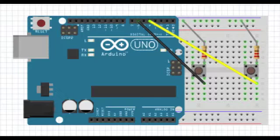The way the button works is the same as everything else. A change in electric current creates a serial entry, and that serial data is specific to a command written in the code. Specifically, the button has a resistor next to it, which provides a low voltage through the breadboard and to the wires connected to pins 4 and 6 when the button is not being pressed. But when the button is being pressed, it allows a larger flow of electricity and therefore provides a high voltage to the wires attached to pins 4 and 6.